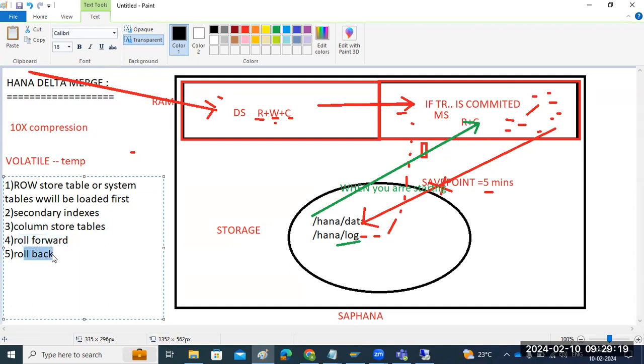Then rollback means it will be rolled back, and so it will go with this one here. Normally we see this type of issue whenever we go to the ATM shops or any banking ATM. Even if you withdraw the money, the amount will not come from the ATM machine, but the amount will be deducted.